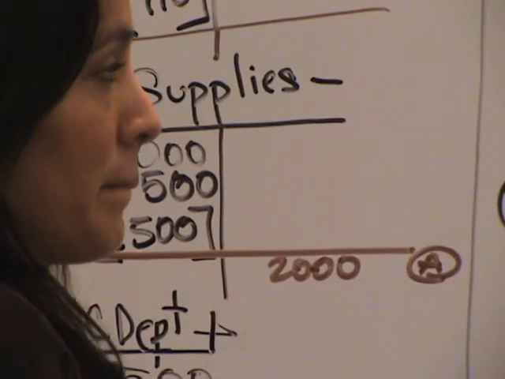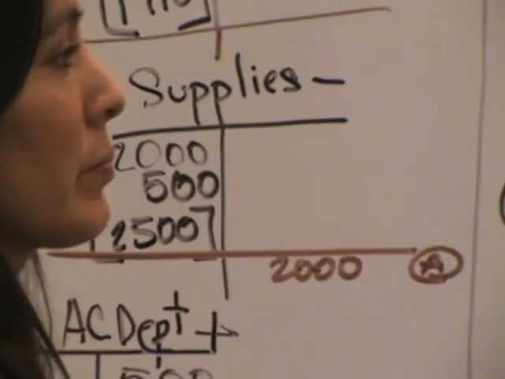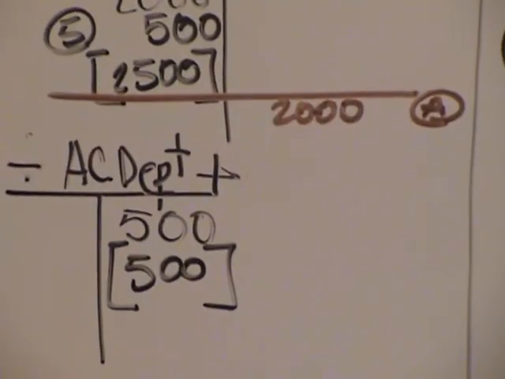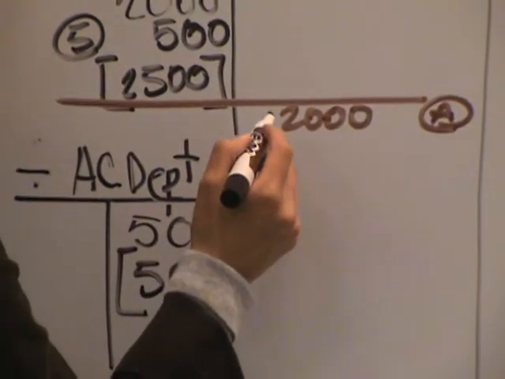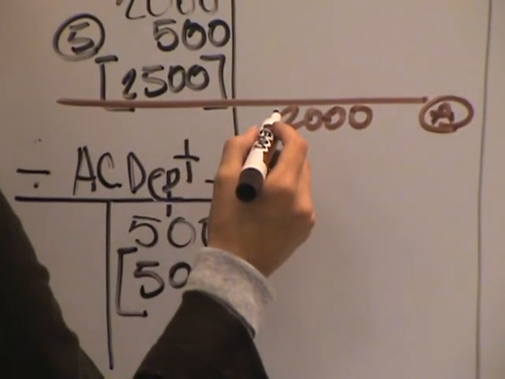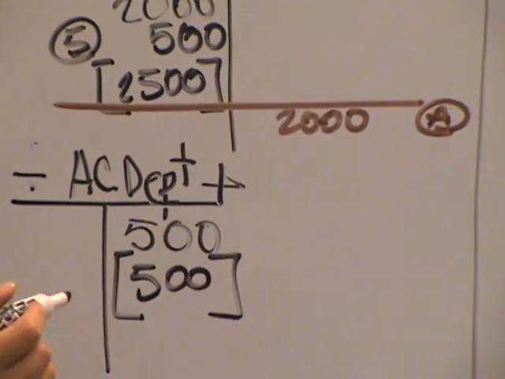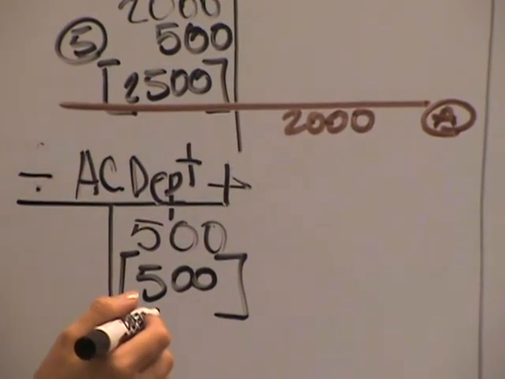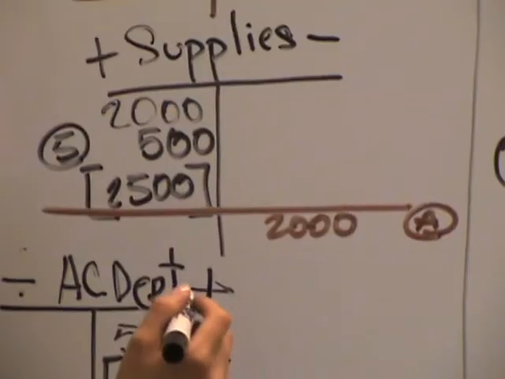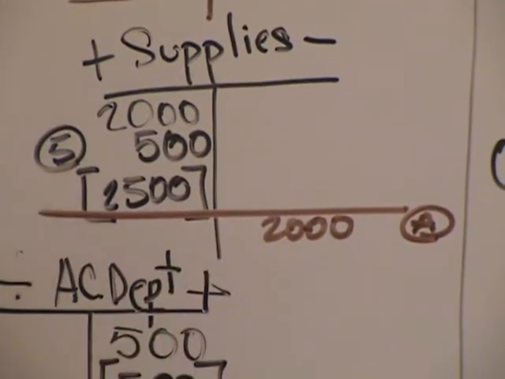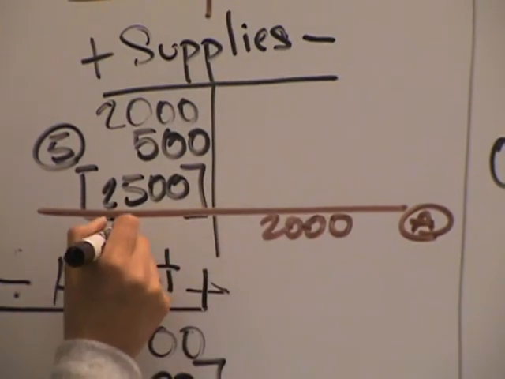And then the asset that got used was the supplies. So you can make a little box under that. Put in the 2,000 now. What's the balance now in supplies? 500. All right, so just box it on the left. Box it where it should be boxed. Right, exactly, right there. In other words, what's the end balance now? Oh, it's 500 here. That's right.